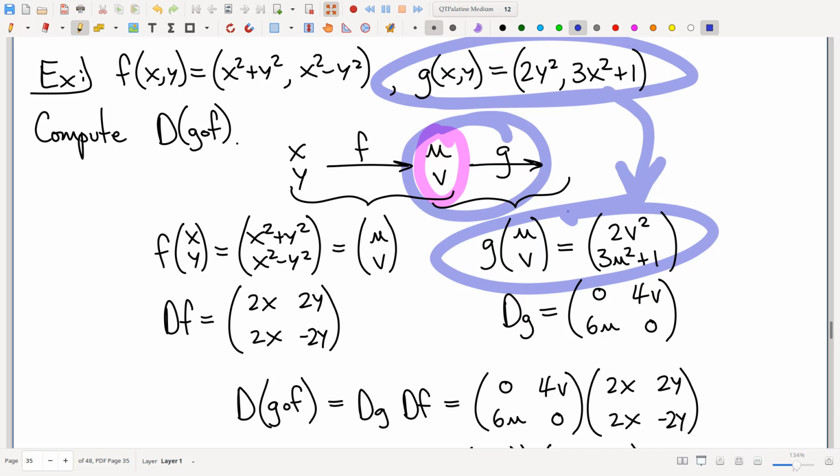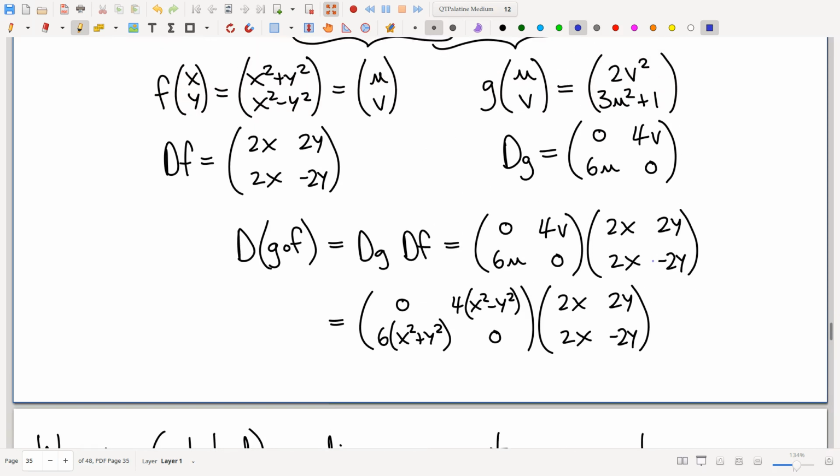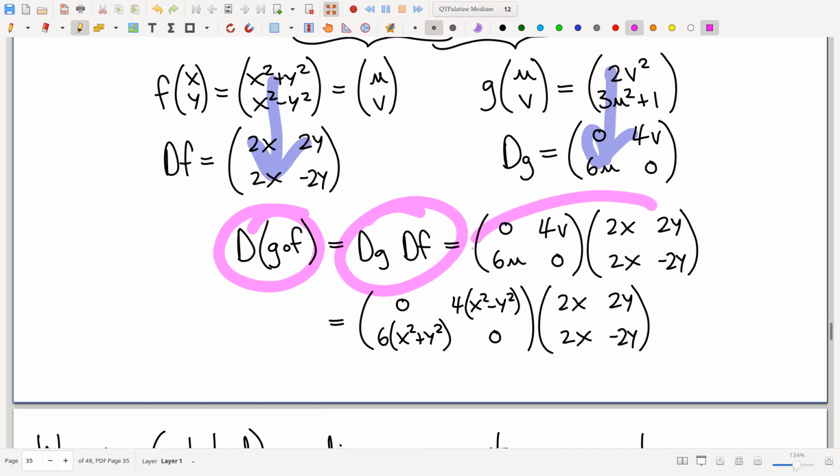Now, emphasize, I didn't do anything there, right? That's the same exact function G. Same exact function G. Just written in terms of a different dummy variable. Kind of means nothing. And having done that, again, go crazy. Play fast and loose. Don't worry about you got to evaluate this, where, etc. We just take the appropriate partials to compute the derivative matrices. You multiply to get the composition. And the work of keeping track of what you plug in is done for you by your notational choices.